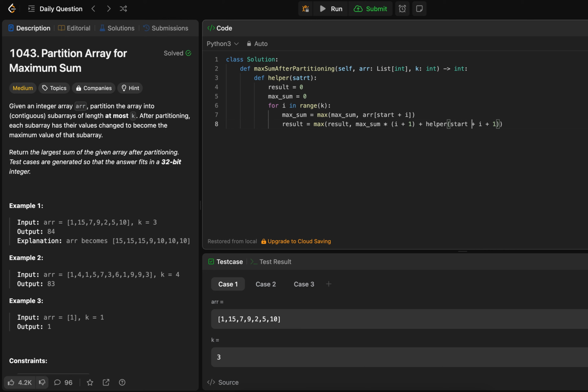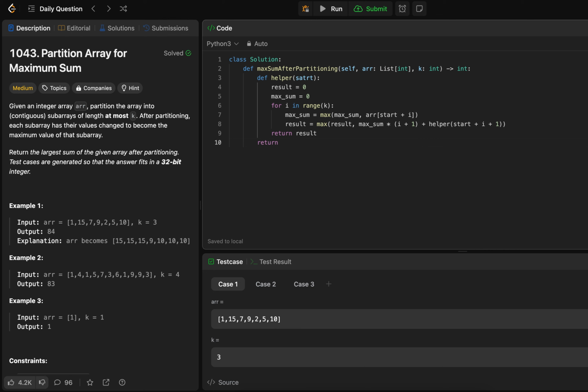So the next recursion call will be started from start plus 1, start plus 2, or start plus 3, depending on how many items we use in calculation, and return result.